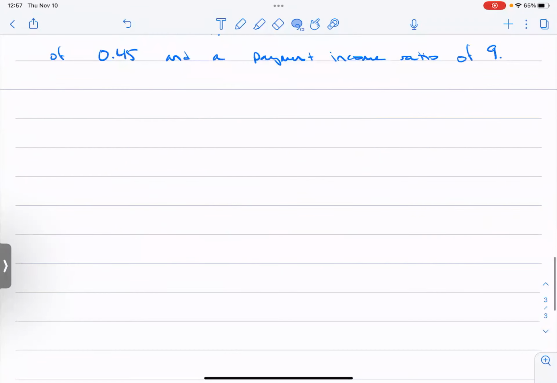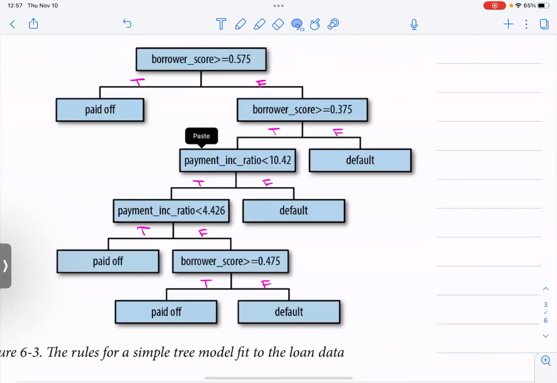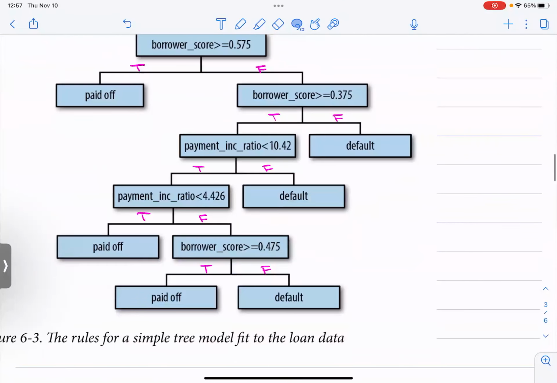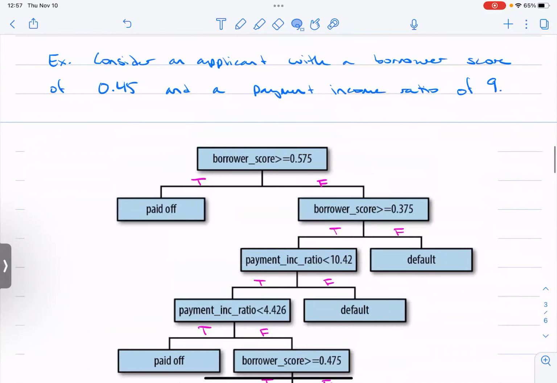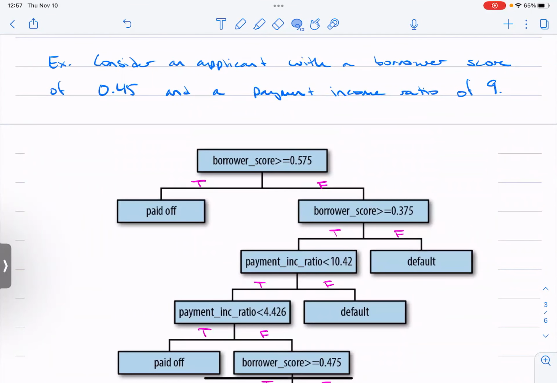So I'm going to copy this and use this tree to see what I would classify this applicant as. How would we classify this applicant?